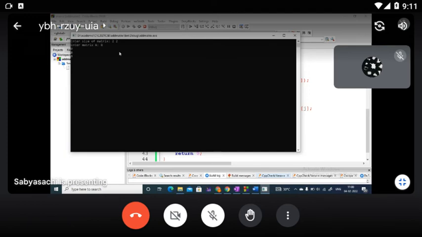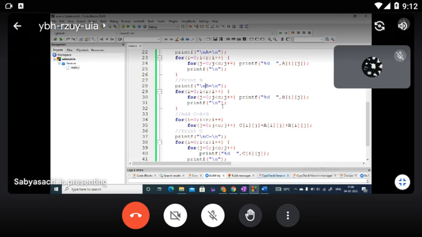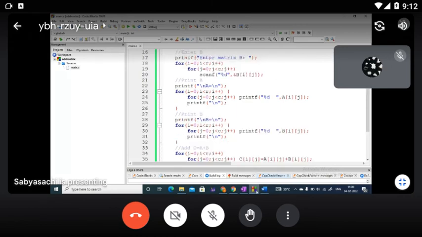Unless you enter 4 values, it will not go to the next. And here also enter 4 values. Put another value, then it will go. Okay. Yes, sir. Got it. So space and new line act as a delimiter. Yeah, so this is the matrix program. I hope you got some idea.